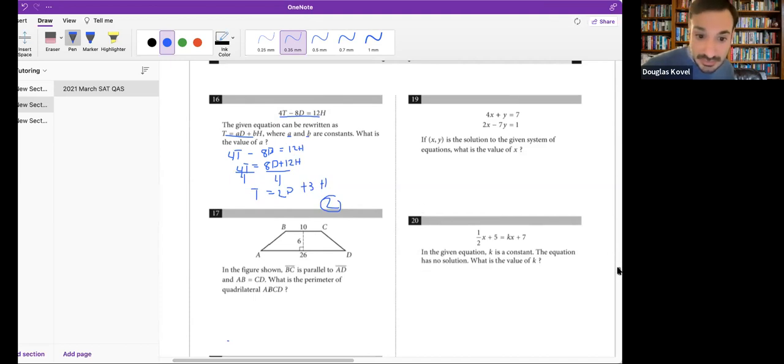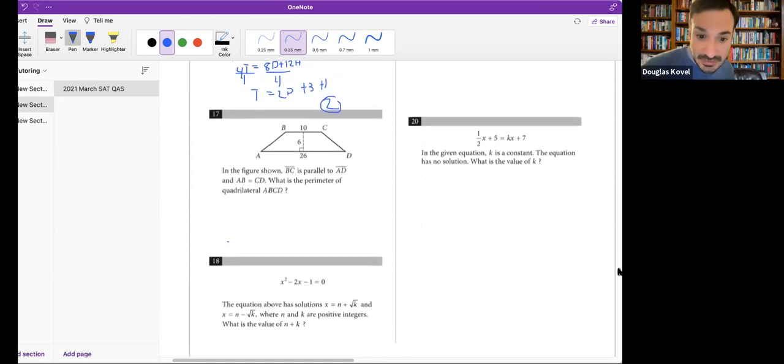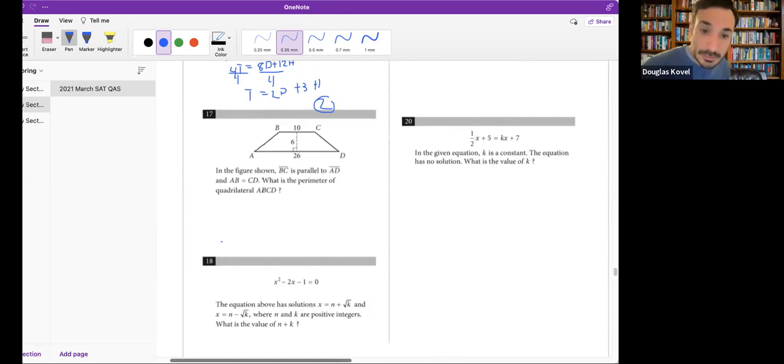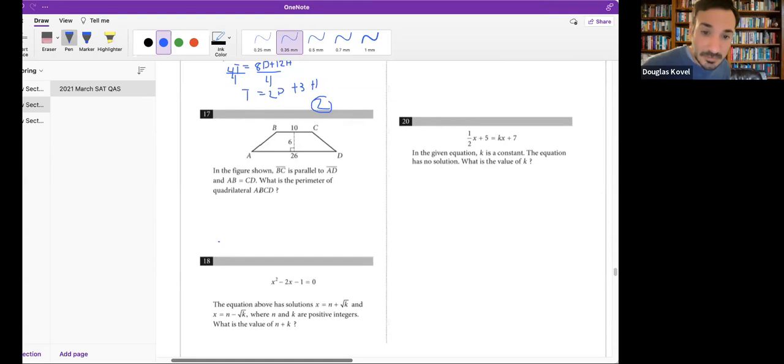All right, so number 17 is a question that I would say is arguably one of those more creative thinking questions in a way, because it does involve a little bit of visualization. So some of the harder geometry questions will require you to rearrange shapes or break them down into simpler shapes. These questions don't show up a lot anymore. They used to be very common on the SAT before 2016. Now they're a lot rarer.